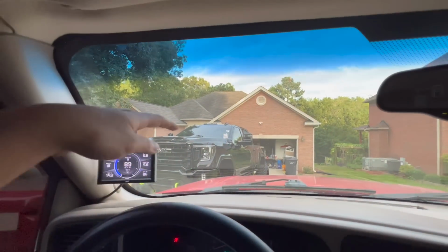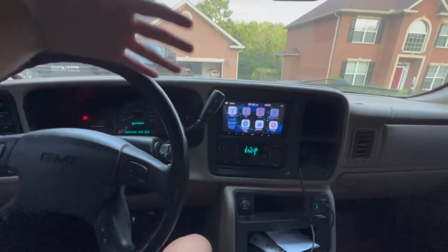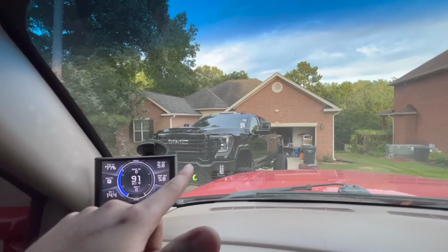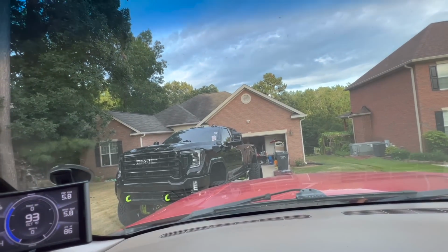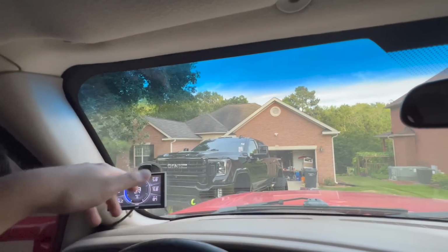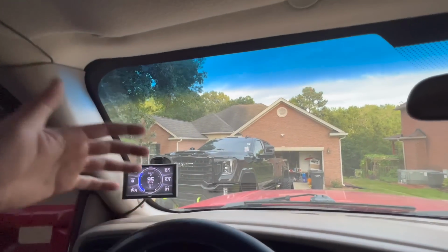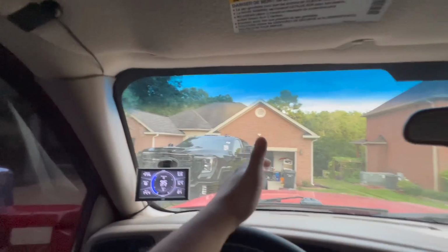As you guys know, I have my 2020 LLY Duramax. I've been using this as my daily because it's just more practical and it gets a slightly better fuel mileage than that truck. I've been focusing on taking that truck to shows, so it has been getting some work done, so I really haven't been able to drive it as much as this truck. But the thing is, that truck is so new with all the new technology, remote start, cooled seats, cold AC. So I got so spoiled with that truck, and not having AC in this truck definitely sucked.